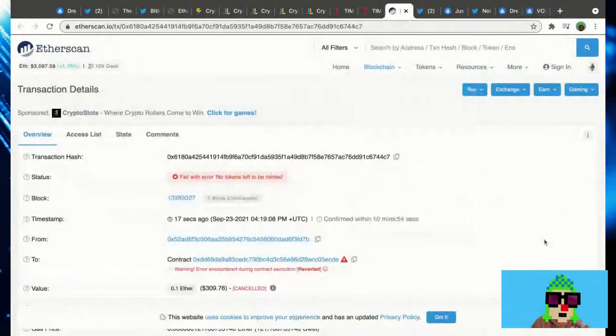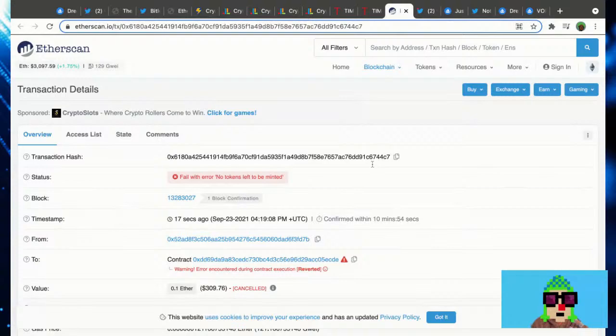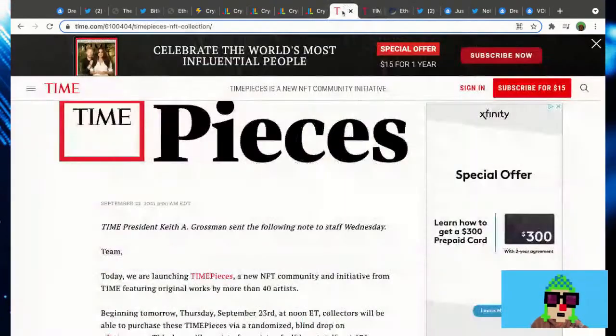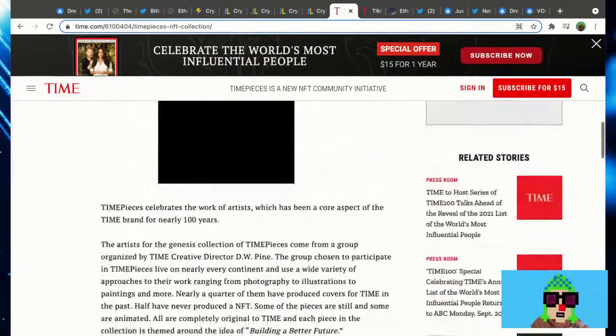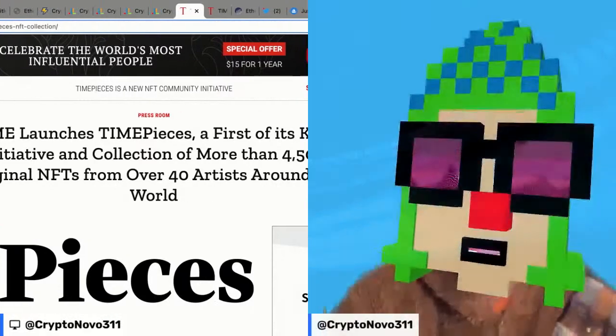Fail. Oh, there it is. So I lost $70 in that trial of trying to get this. I guess it wasn't time for me on this, but I hope people are able to get out there and get one of these. If anyone out there did come across one of the Justin Aversano pieces from the Time Magazine NFT collection, I would be interested in it. I'm not going to pay out of the wazoo for it. I just want to have something in my collection. So you want to get in on the mix? I want to get on the mix too.